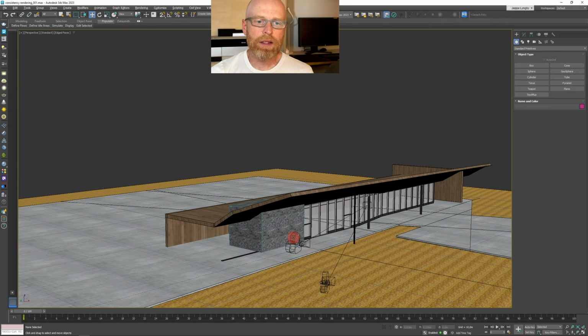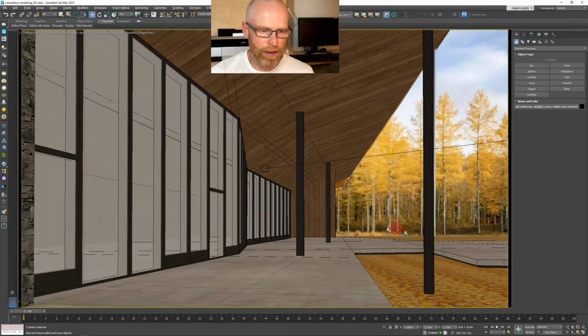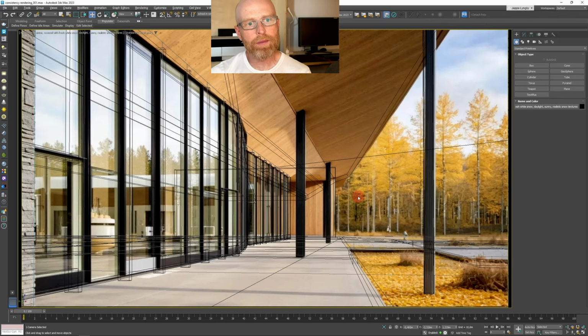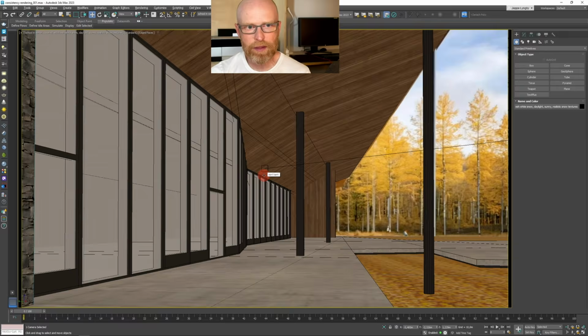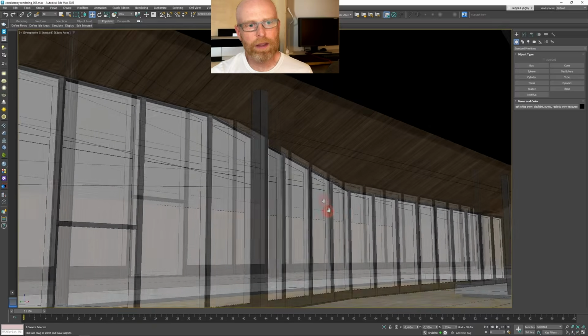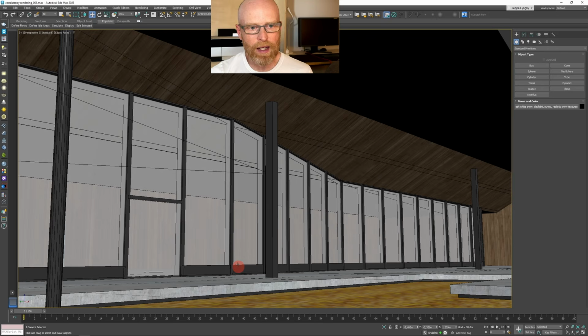The other thing is that if we are in this camera here, and we take the wireframes there, you can see the picture here has this line of the ceiling as a straight line. It's the same degrees of slope there as it is there, but the facade down here is pulled in a little bit. So if we make the same geometrical build-up in 3D Studio Max, it's not possible. Here you can see it. This is very, very clear that this is a higher glass facade there and a lower glass facade there.